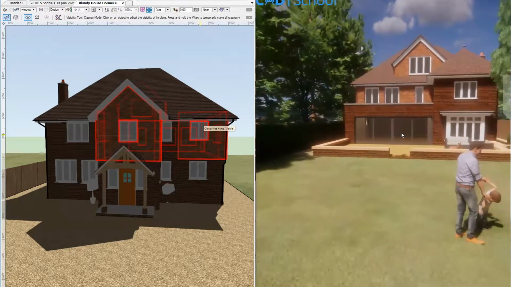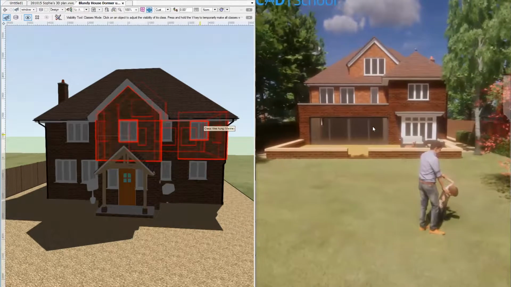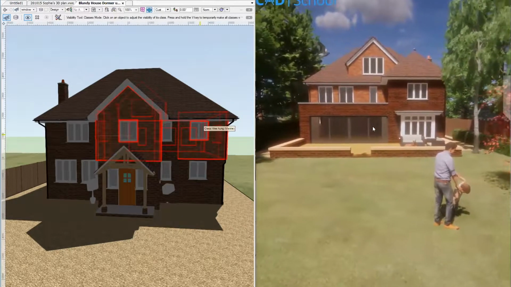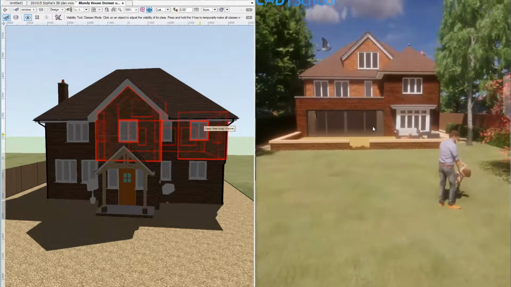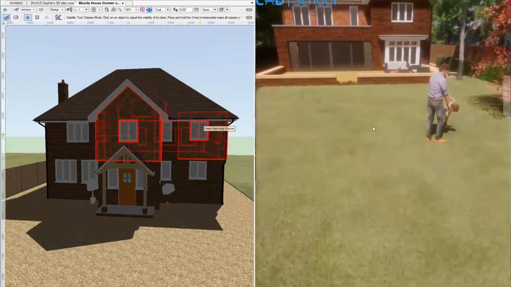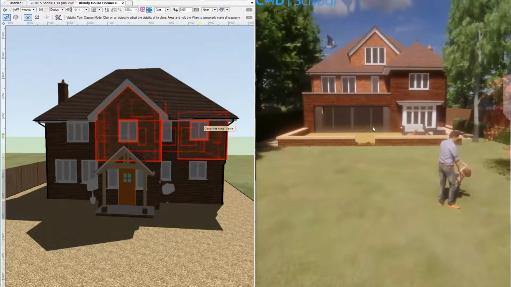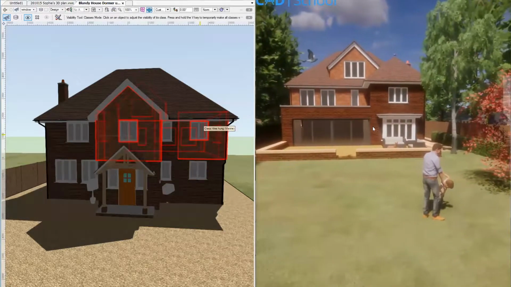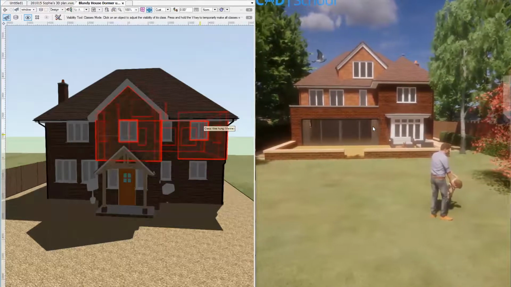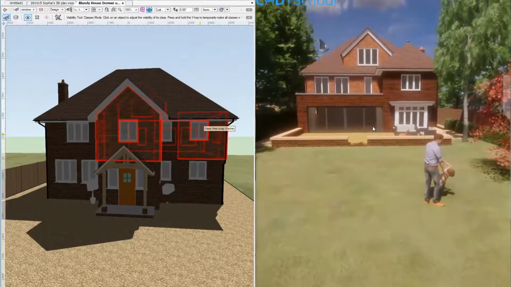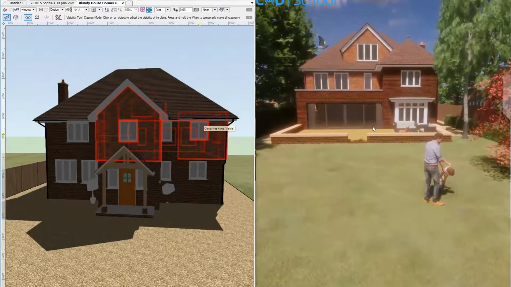But we'll see different styles of how they do grass in the different programs. I've only just discovered how to make grass as good as it possibly can be in Enscape. Again, a bit of a spoiler alert, but Lumion has lots and lots of different types of grass, probably the best on grass, but that's not necessarily the main thing.